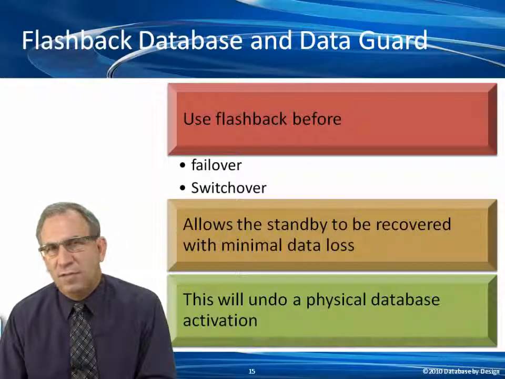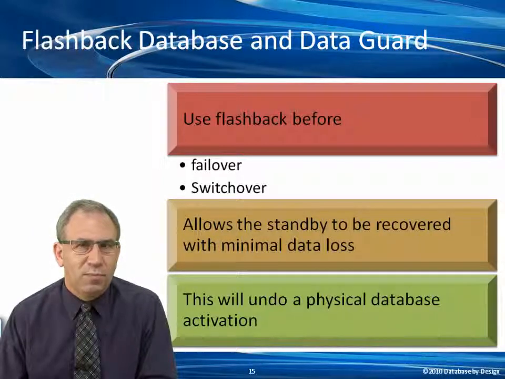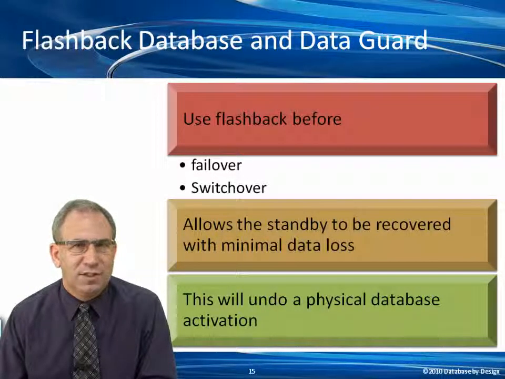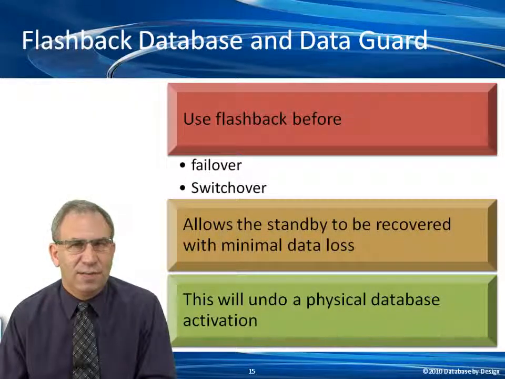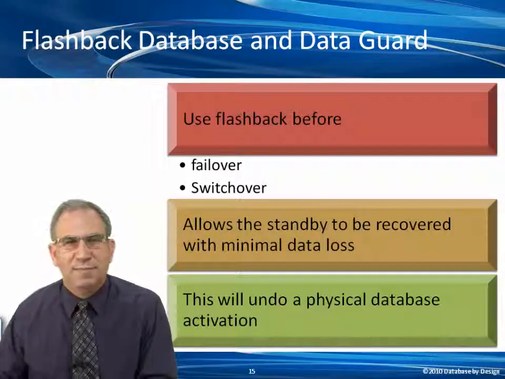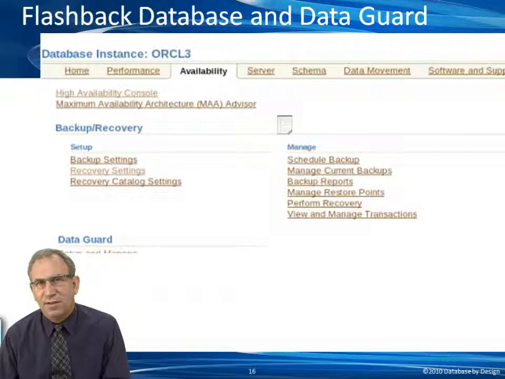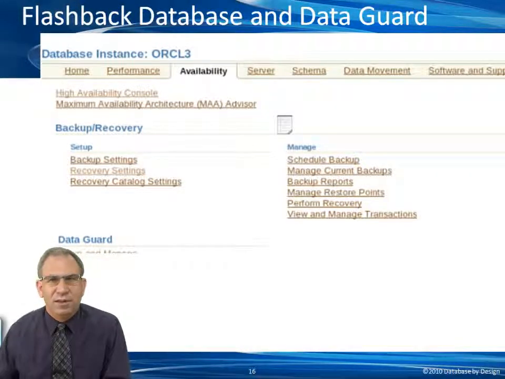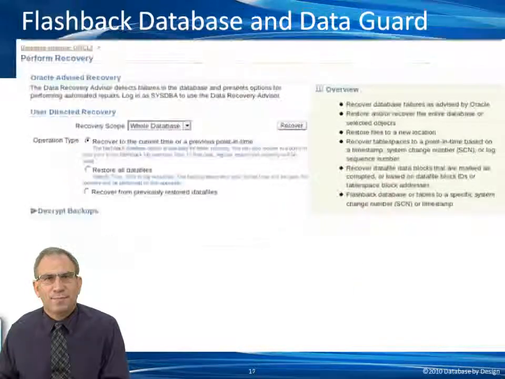So the advantage of using flashback database is that we can rewind the production database before any sort of failover or switchover, and we still have that Data Guard database containing the data that we need. So under the availability tab, I've set up my recovery settings. Within here, this is where I can manage the recovery operations. I can perform the recovery, I can create restore points, I can manage restore points, and I can view and manage transactions.